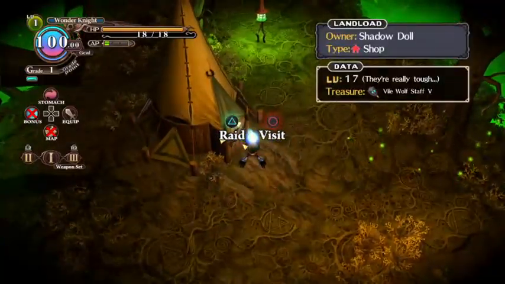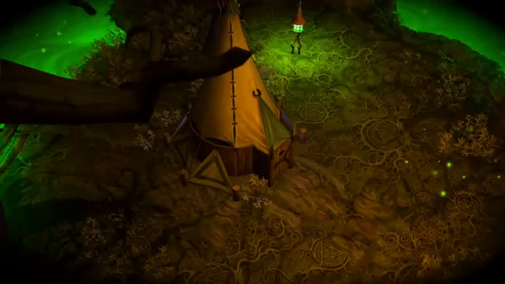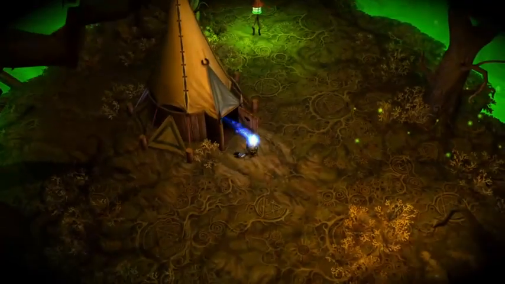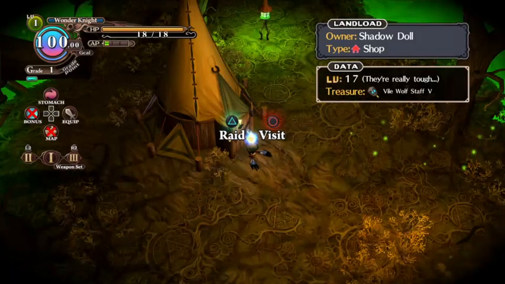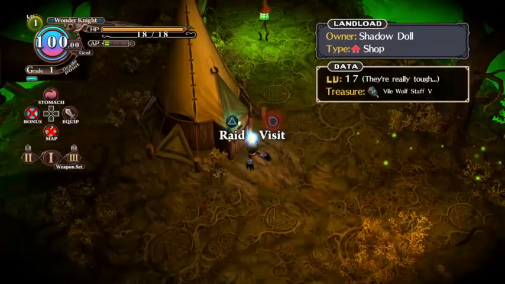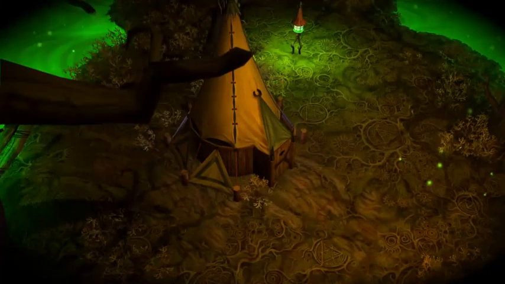Seriously reminds me of weird looking trees. Wait, it's a shop? I can raid it. Oh, dude. But I'm level 1, I'm level 17. I think you have to be on par or higher level to do it. Probably. That's kind of cool, though. Like the idea that you could just raid it, it probably cuts the prices of everything in half or something like that. Maybe.